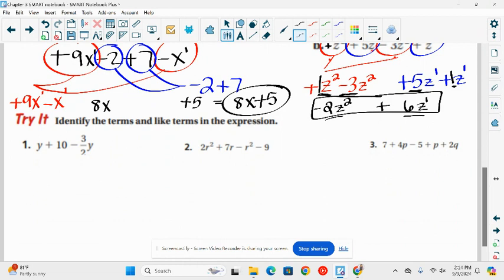All three of them. Blaine, have you already done this? No, I'm trying to figure it out. If you had to sort them into different buckets, you have to have a variable and an exponent.